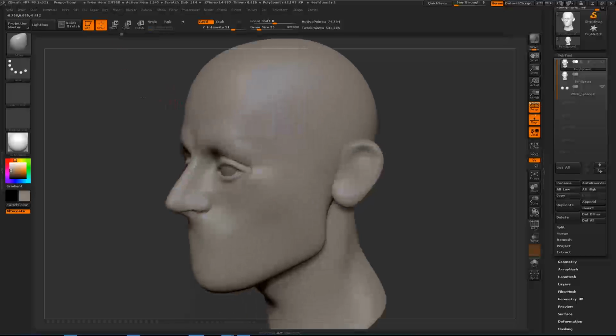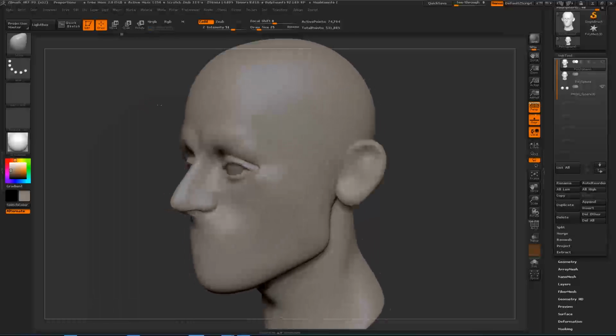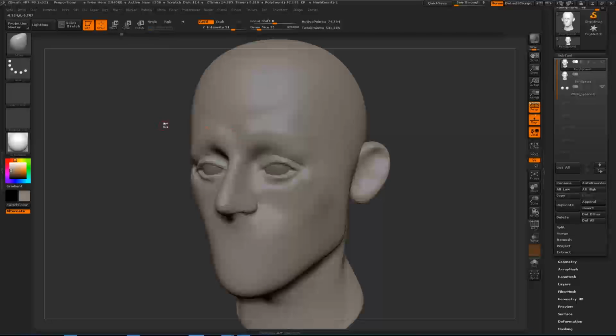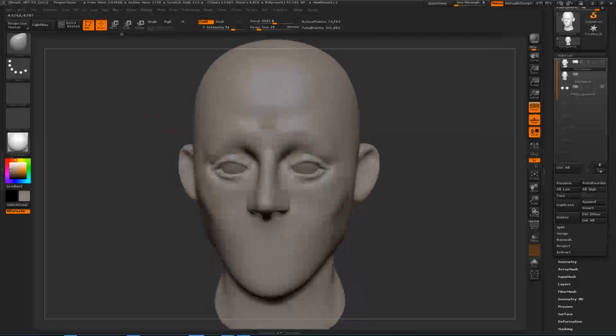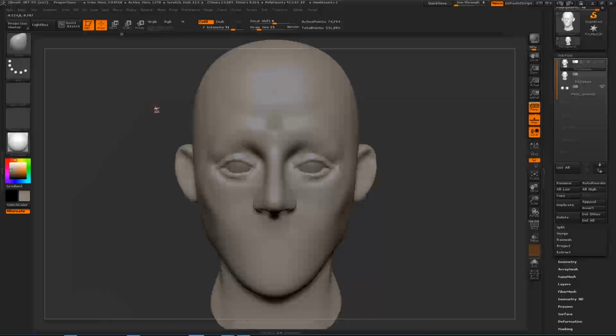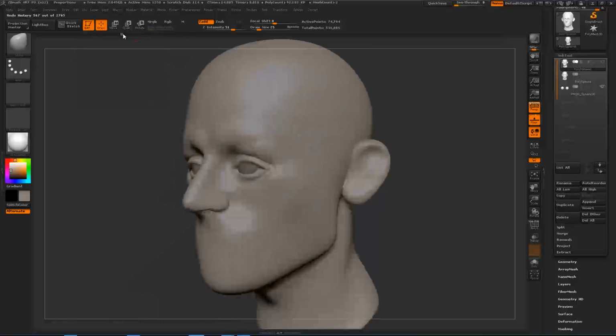And you can see here that I pronounced the eyebrows more, and that usually happens with males, not so much with females. So if you want a more masculine character, pronounce the eyebrows.